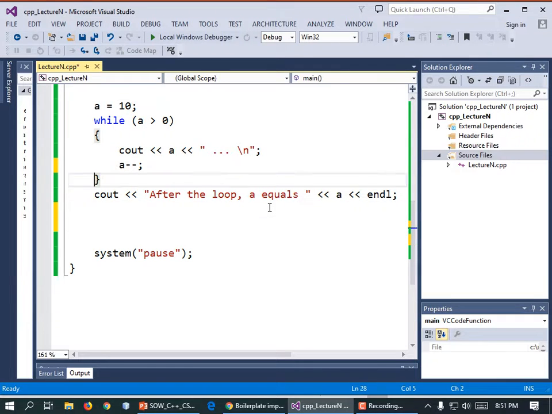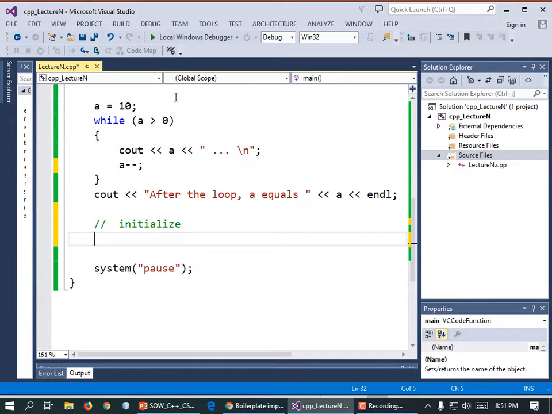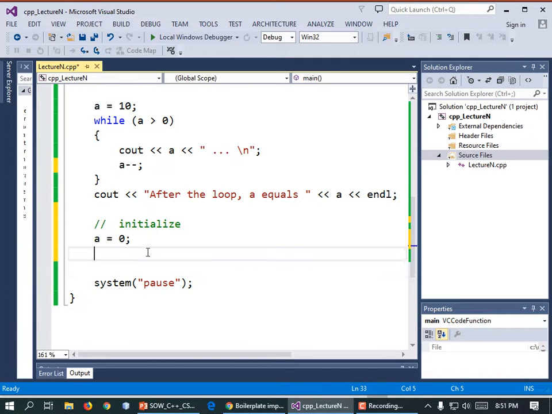So in general, you have 3 steps inside a while loop. And you can change this as you need to, but you have an initialize step. That's the initialize right here, right? a is equal to 0. I mean, it already is 0, but whatever, right? And then you have a comparison step.